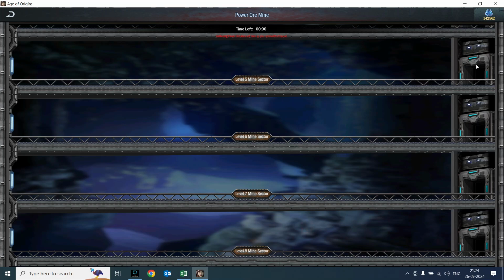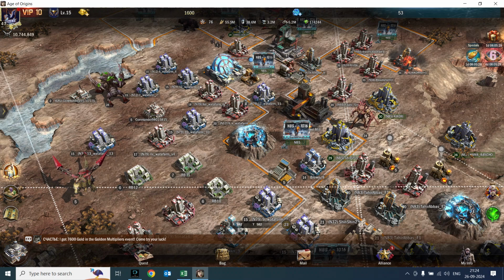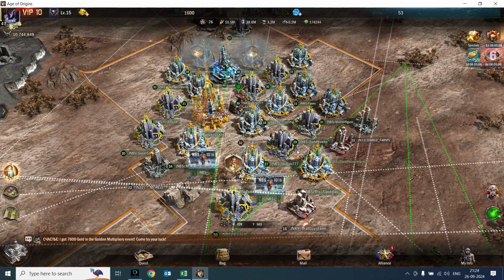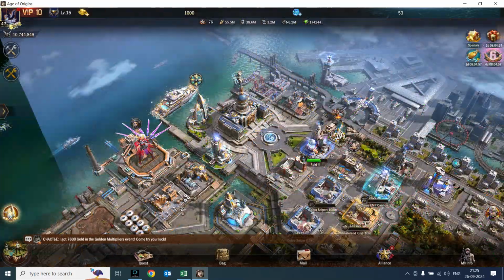You can explore first at the initial stage. You want to hit and open all your mine sectors here. Once you open them to the maximum, you can go daily into the level 8 mine sector to grab more power ore. The check details gives you complete information on this. When you enter your level 8 mine sector, you get 1200 power ore per hour. I have not collected mine yet today, but on a daily basis you can collect almost 4200 to 4500 power ore. So you can keep saving that, and it will be more useful for your equipments.